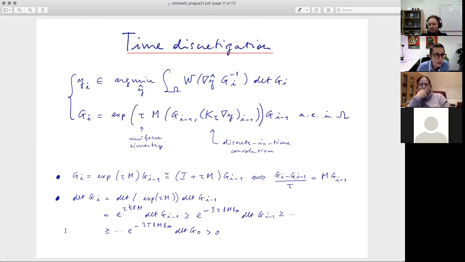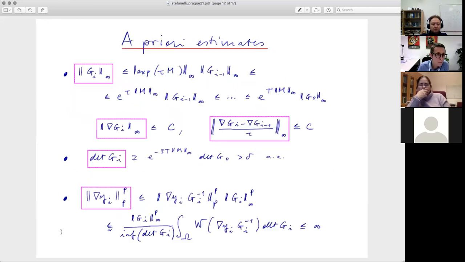Okay, so from this point on, I can assume that this determinant is uniformly positive with respect to the time step of my partition tau. This I will use in particular when it's time to find a priori estimates. So let me discuss first what happens for the growth tensor. The growth tensor fulfills this linear equation, where actually this coefficient M is nonlinear, but let's consider it this way.